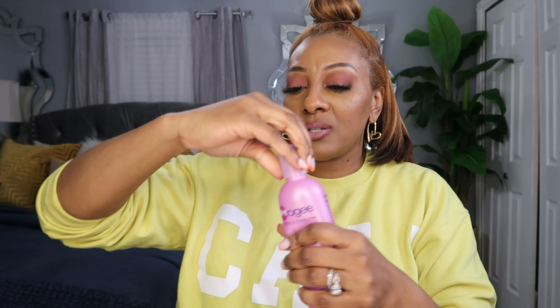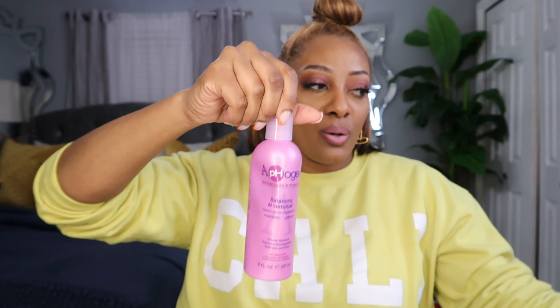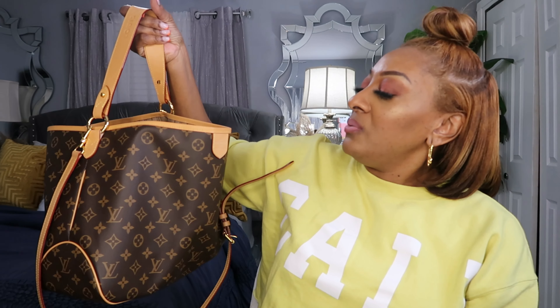This is the Afloji Balancing Moisturizer — it goes with the conditioner and I do love it. There's one item I didn't like: the Mane and Tail. I'm going to give it one more try, but for the most part I think it dried out my hair, so probably not. The bag I've been liking is this one right here — a Louis Vuitton bag that I just fit everything into. I love it.